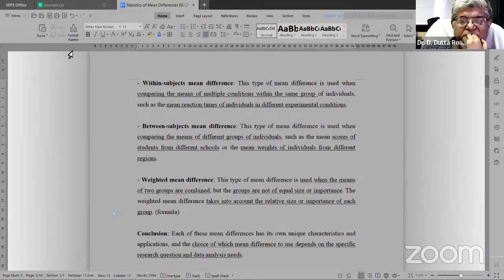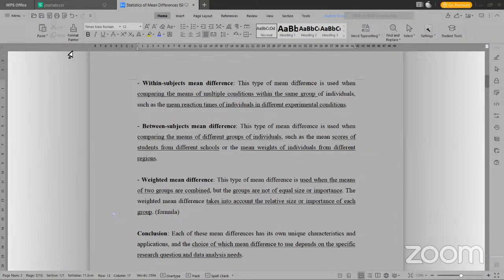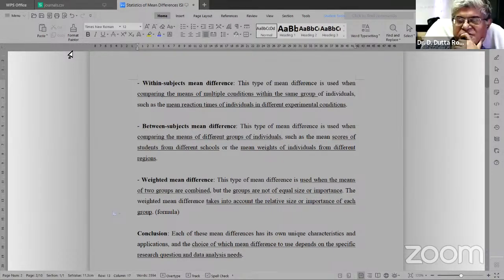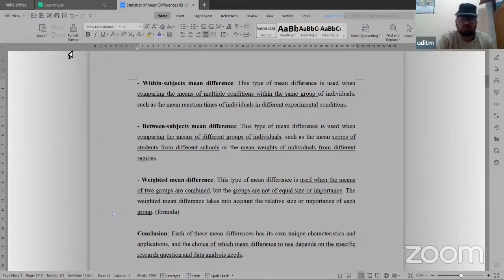So which question did you put? Udit? I think last night when I did it, it was full because I couldn't get it, so then I went to Google. Okay, I understand. Sir, I just wrote directly what you told us, like the meaning and related statistics of mean difference.